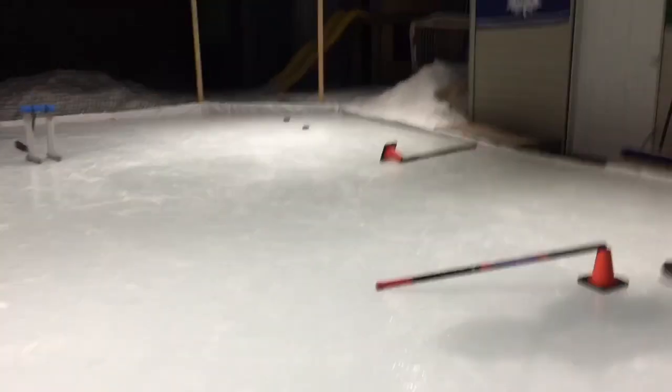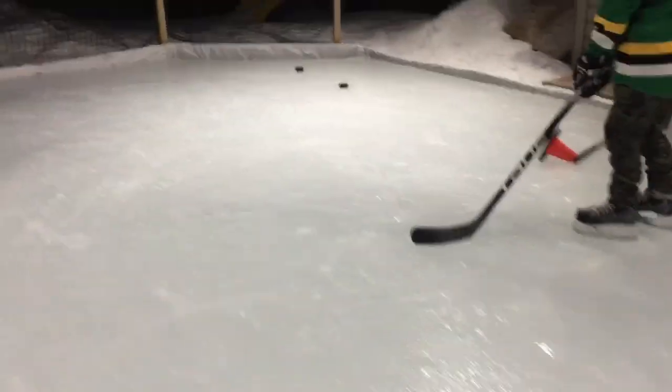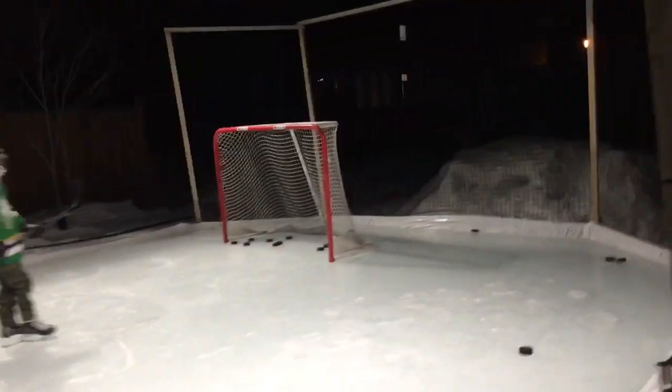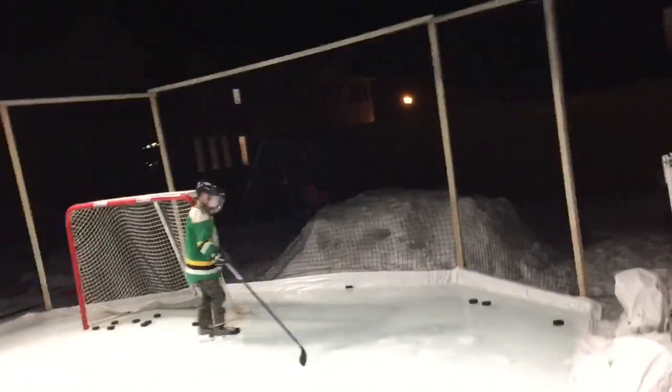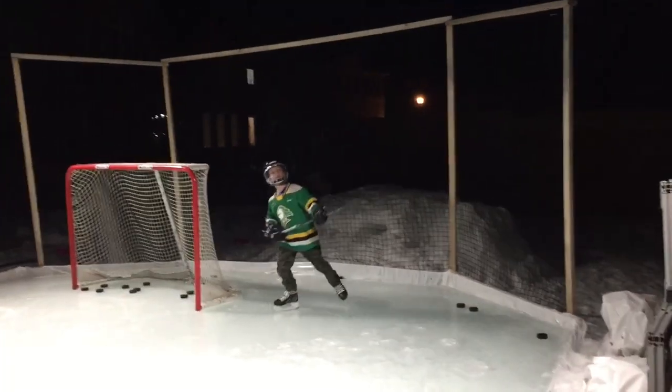But the sun has got in on the edges on the liner and melted it, and I can jump up and down and the water moves a little. Not nearly what it was before, so it's probably pretty thick still. So I think it's got a chance of making it through these next few days, but we'll see. It's been above zero all week, so it's already started the melting process. Hopefully today, February 26th, is not our last day, but if it is, we had a good season anyways.